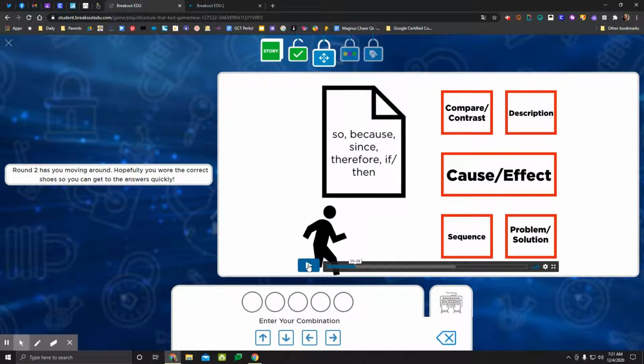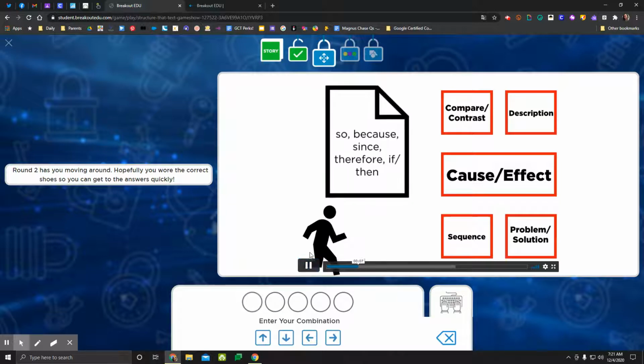Now I'm going to look at, so on my paper I'm just doing compare, contrast, so, because, since, therefore, if, then. If I remember my clue words, if, then would be cause and effect, and so is the word because. So I'm going to draw an arrow down from compare, contrast, and I'm going to say cause and effect.